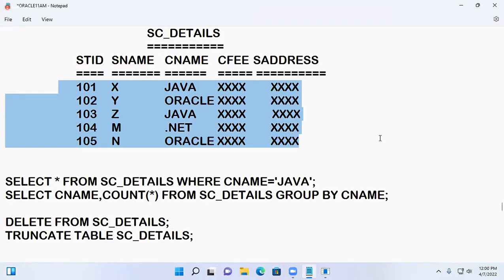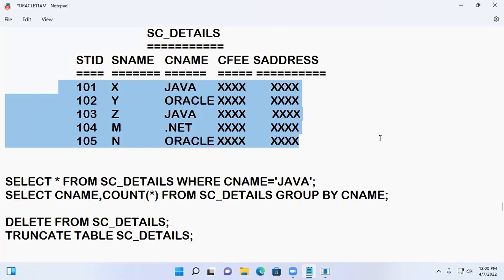If course is deleted, students are also deleted. So when one data is deleted, the other data is also deleted. Yes or no? But my requirement is only student data I want to delete, I want to keep the course. Otherwise, only course data I want to delete, I want to keep the student. Then what do I want to do?